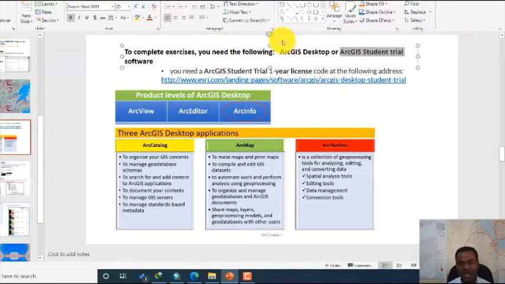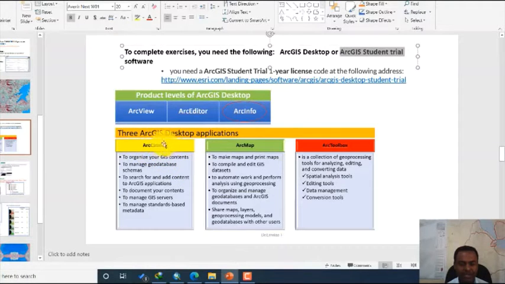So this ArcGIS software has 3 product levels: ArcView, ArcEditor, and ArcInfo. This ArcGIS desktop software has also 3 applications: ArcCatalog, ArcMap, and ArcToolbox. We use these desktop applications for different reasons.